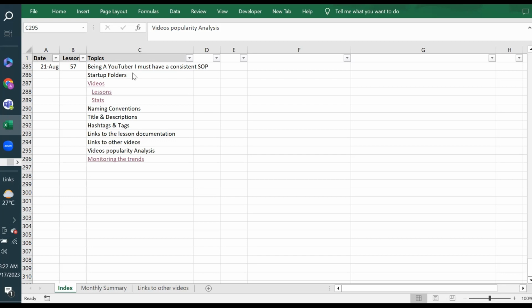So the foremost thing is that you need to have a startup folder set up, right? Of course, the channel folder is for sharing the videos, so the videos should have a folder. I have developed a separate folder for the videos, and also a lesson folder in which I place all my lessons, indexing and activities.